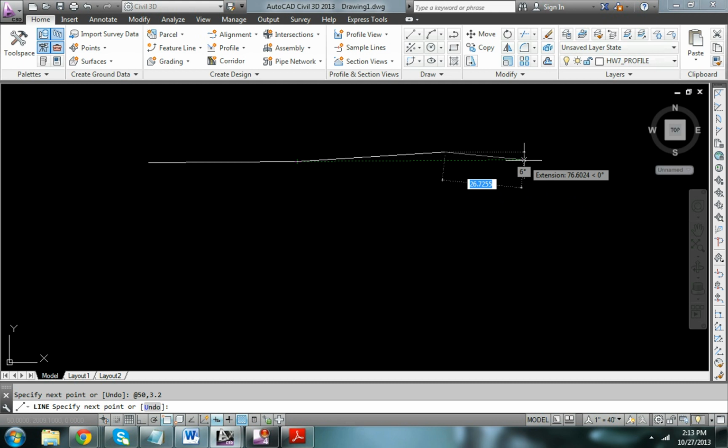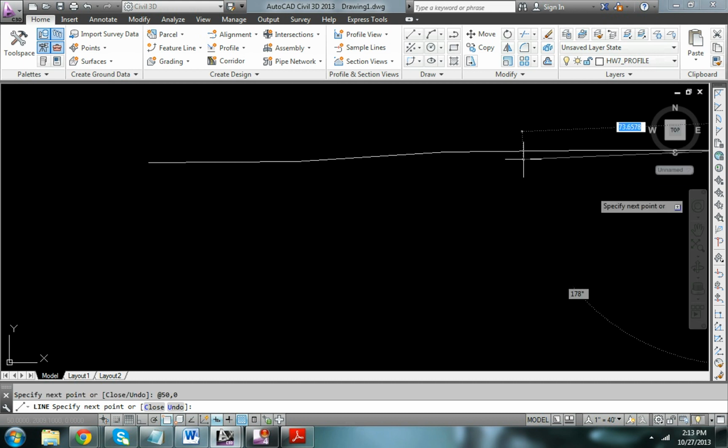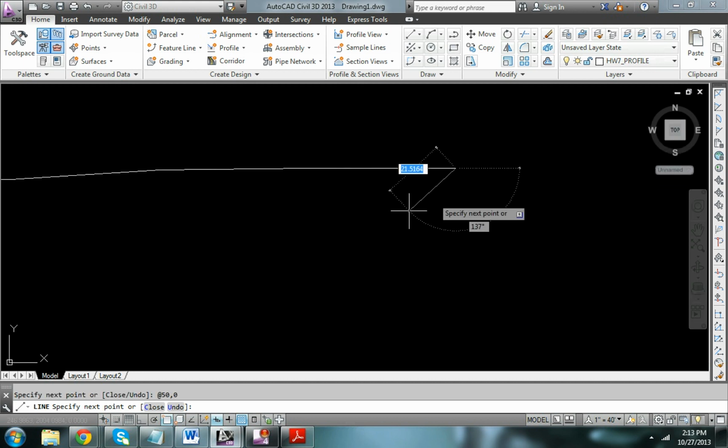Do it again at 50, 0.7. Then it's flat lines at 50, 0. Then it goes up some more at 50, 3.2.